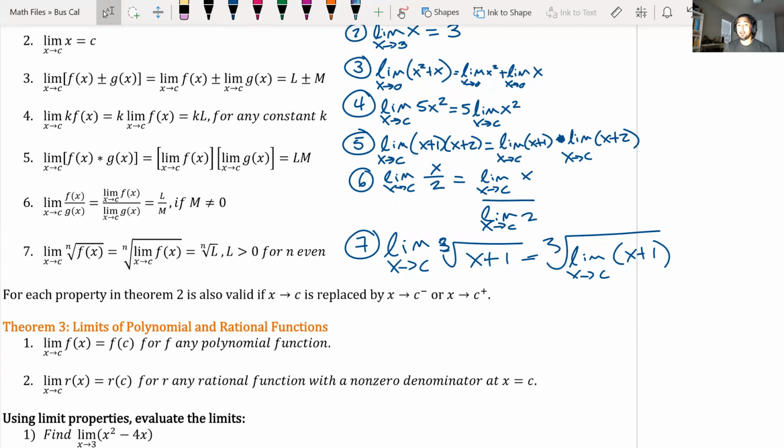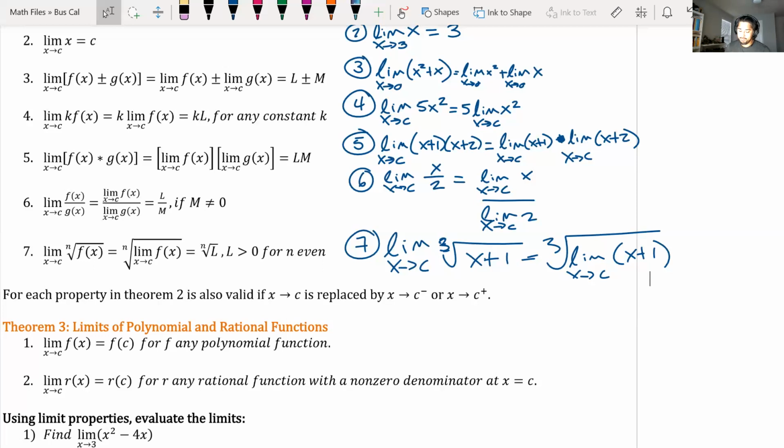Nothing crazy. 2 is the limit for a rational function. So again, all this says is plug in that number c and simplify, but make sure whenever you simplify, because remember, a rational function is a fraction. So if you plug the number in and you get 0 in your denominator, well, we're going to have to go back and fix it. But all this property says is, hey, sometimes it's easy enough just to plug in the actual limit. That's all you have to do, which we are going to apply down below.